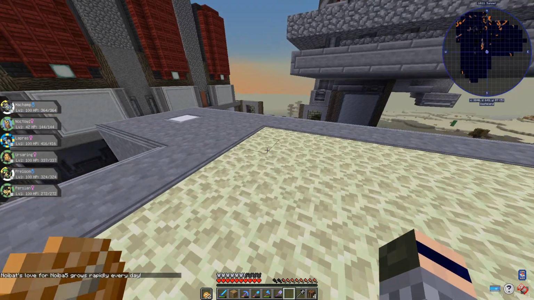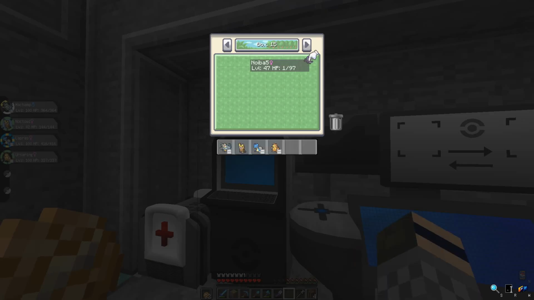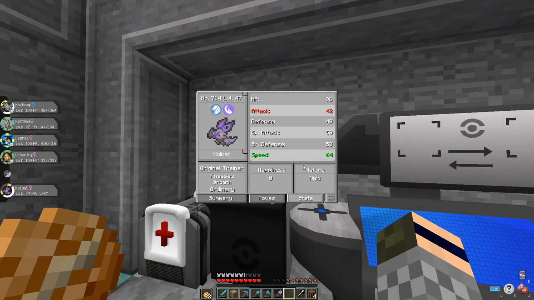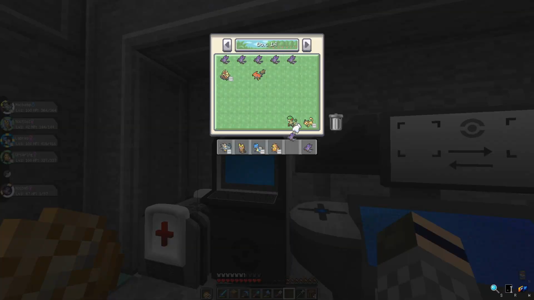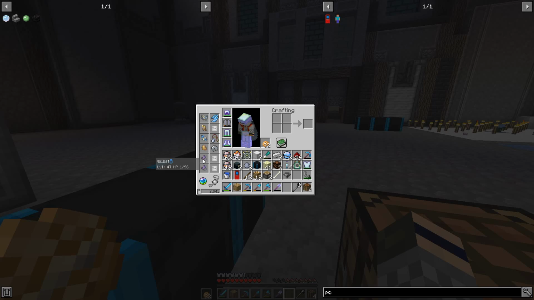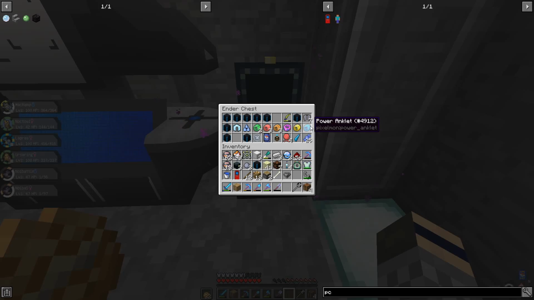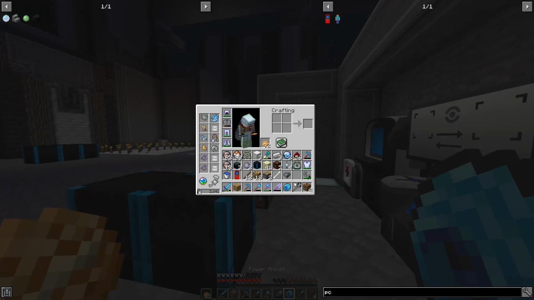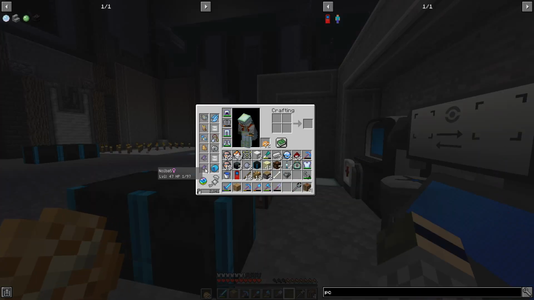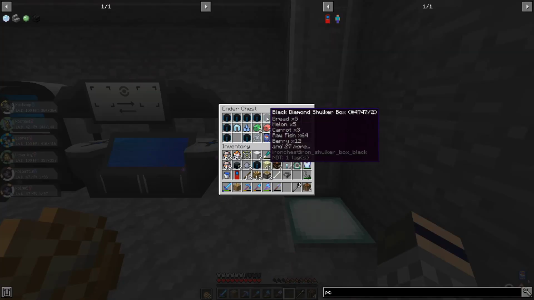Now, we want to give them the right items. So this Noibat has the perfect speed IV. However, it does not have the right nature. We want timid. Okay, we'll take this one. Gotta rename that. You are Tim from now on. So we take the power anklet. One goes to Noibat 5, and then Noibat Tim gets an end stone.